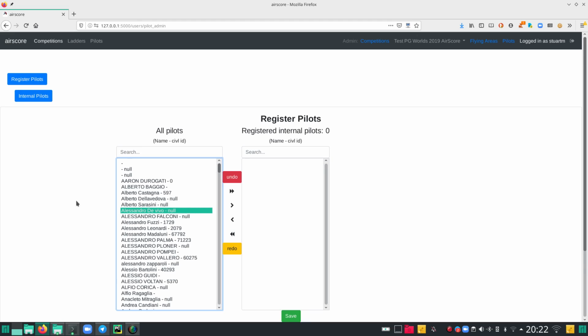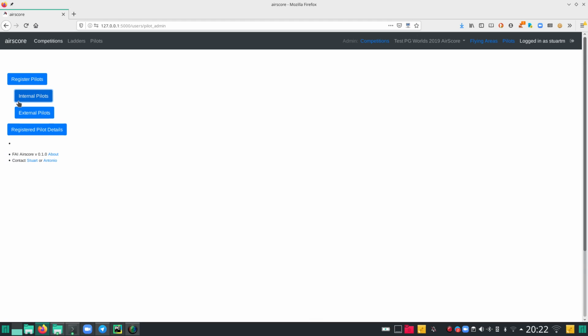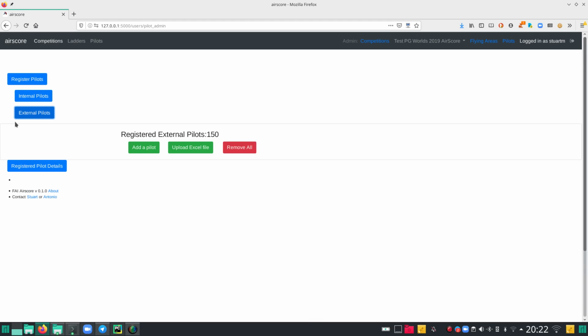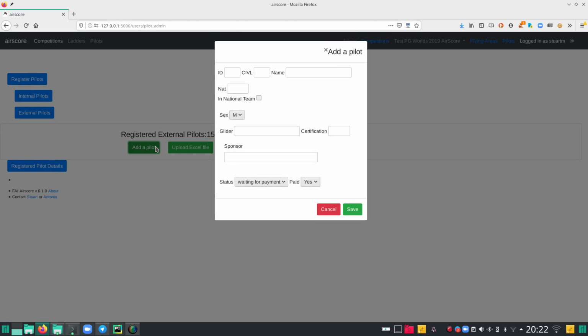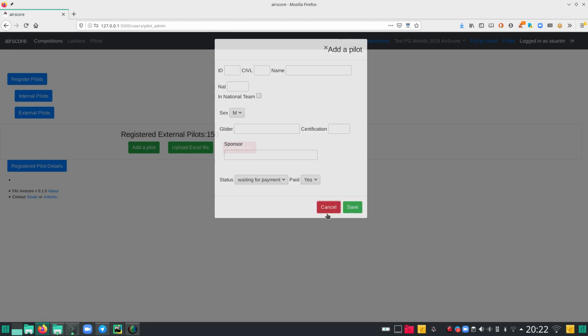If you have that feature turned off, then this whole section disappears and you only have external pilots, which you can upload an Excel file in the format that Air Tribune provides, or manually add pilots one by one.